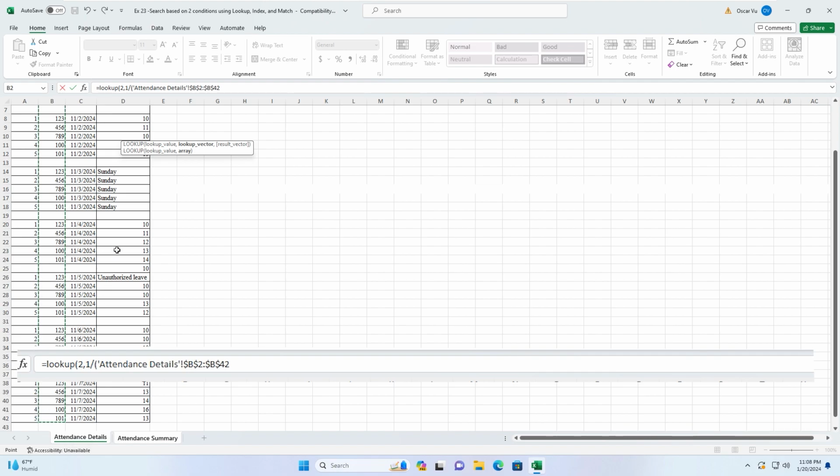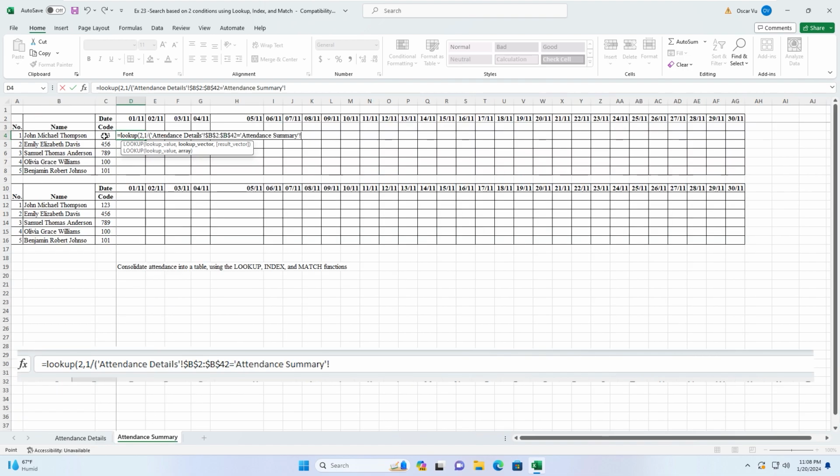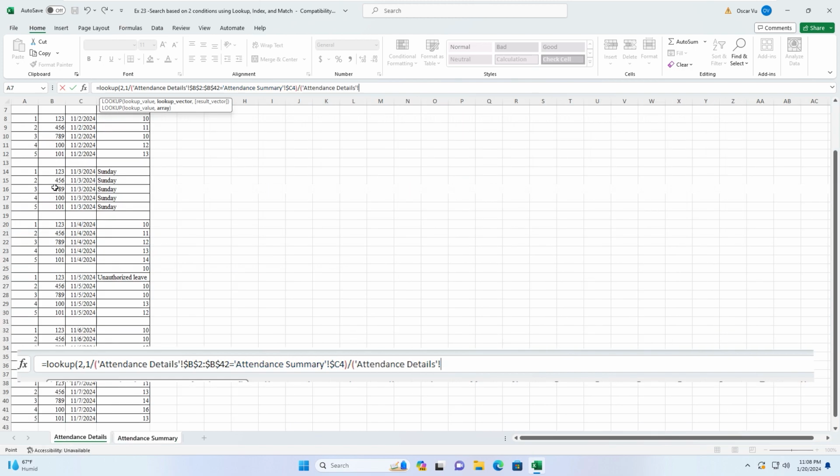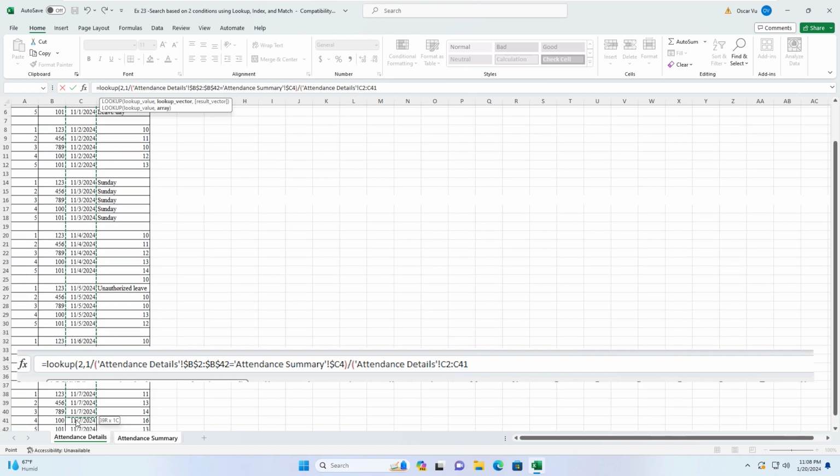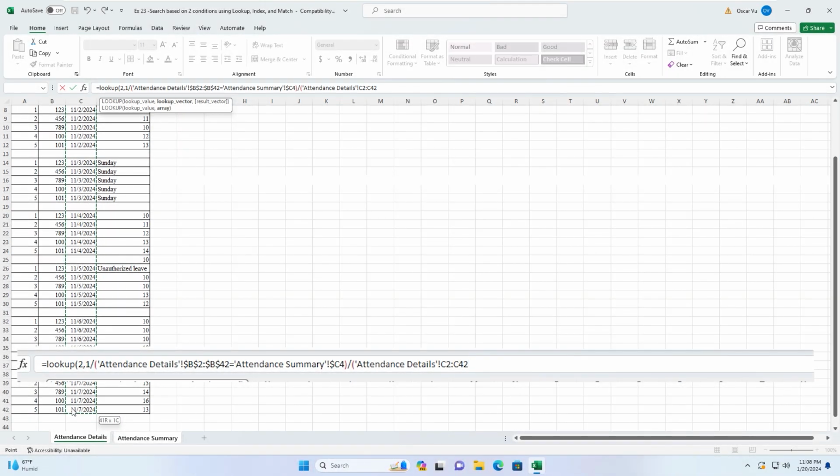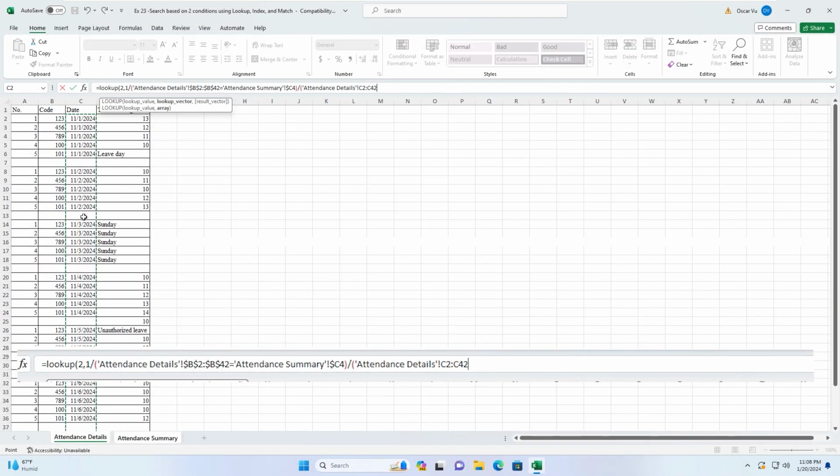Press F4 to lock the range, equal C4. You need to lock the column. Close parenthesis, divide, open parenthesis. Go to the attendance detail sheet, C2 to C42. Press F4 to lock.